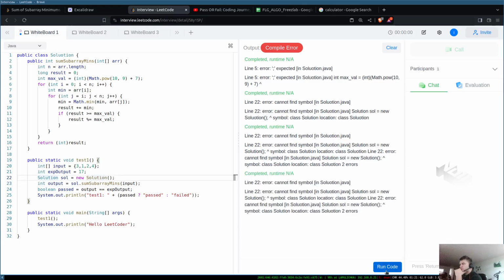What? I don't know what symbol it's complaining about. Solution sol equals new solution.